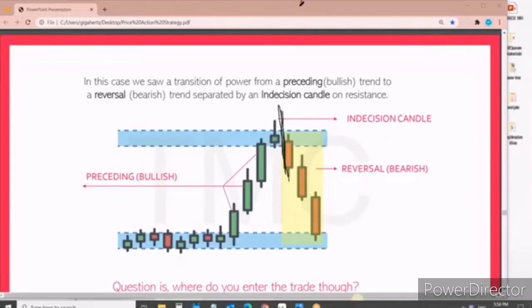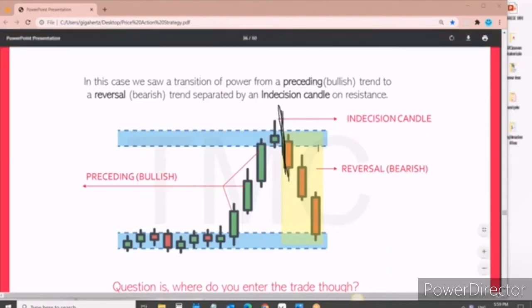Right after. Do you guys notice, every time I send signals or trade signals, napapansin nyo hindi siya advanced. Like, isisend ko siya ngayon pero mamaya mo pa siya iti-trade. Kapag sinend ko siya, automatic dapat ipasok mo na yung trade. Bakit? Kasi dito siya naka-base. Naka-base siya na right after ng indecision candle at bago pumasok yung reversal, dapat nakapasok ka na. Kaya nga sabi ko, kung late na, malayo ka na dun sa entry, huwag ka nang pumasok. Kasi most probably, it's too late. Or, kung hindi man late, tapos na. I mean, like, totally tapos na siya.